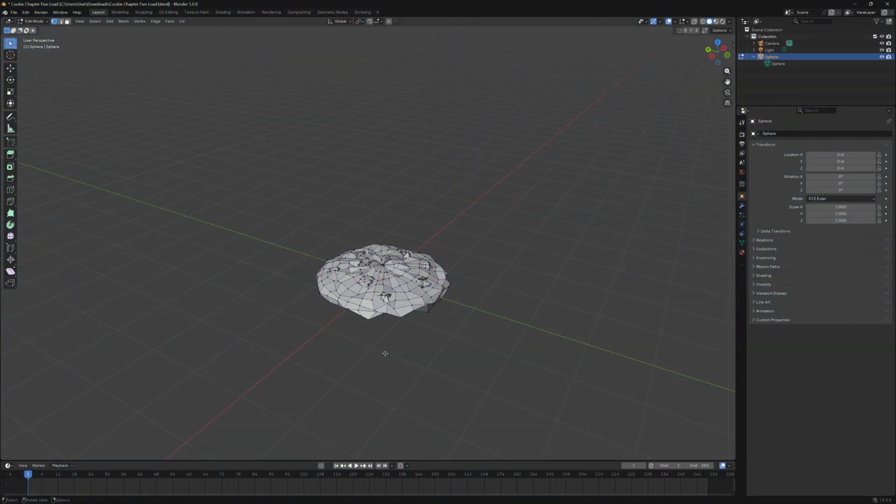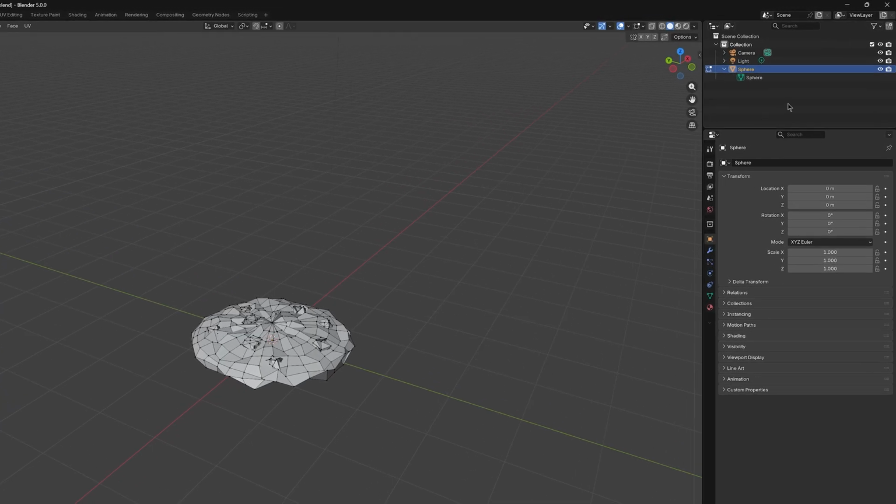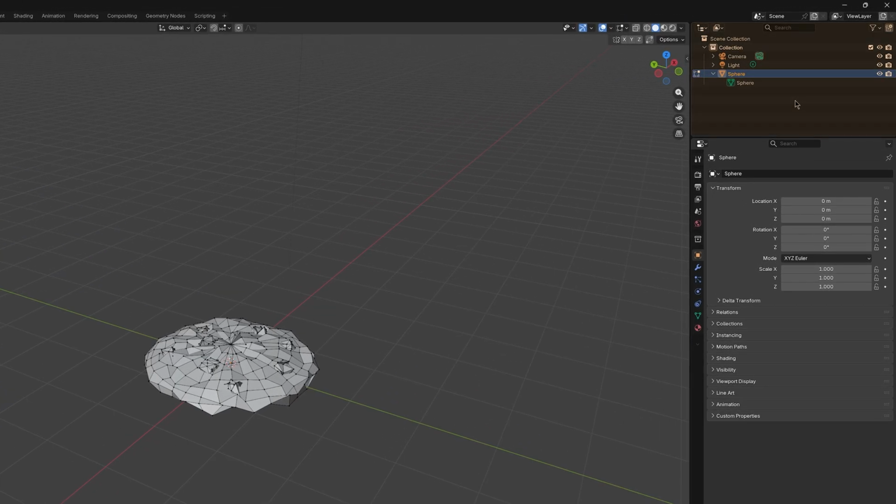Alright, now that you've got the foundations of a cookie, it's time to talk about organization. Look at the top right corner. That's the outliner. You'll see a list of all the objects in your scene. Double-click their names to rename them to something clear, like cookie base and chip 01, chip 02, and so on. Naming might seem unnecessary now, but when your projects get bigger, it's a lifesaver. Now, you notice how none of our chocolate chips actually show up in the list here? That was by design. I want to show you how to easily separate objects at any time.